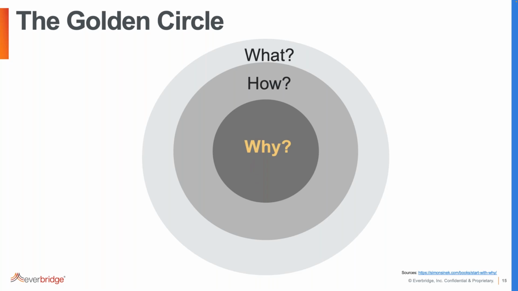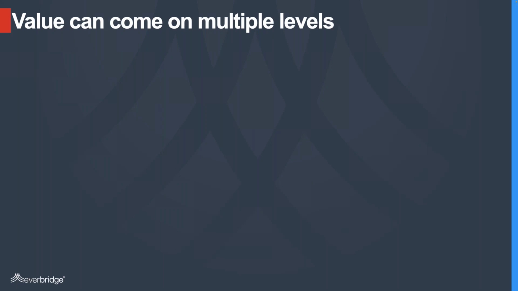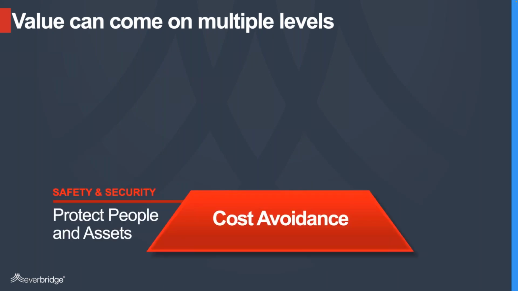And that value of why can come in multiple levels. So the first is typically cost avoidance, right? I want to avoid any type of disruption that we can have that would cost us money, right? Protecting people, which is basically foundational, right? The opportunity there is just cost containment. If my people end up trapped in a country, if my people end up injured, if my people or offices end up not being able to be functional, I'm going to have an increased cost there, right? So that's the base layer of my value behind why.